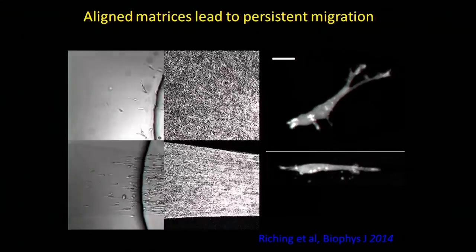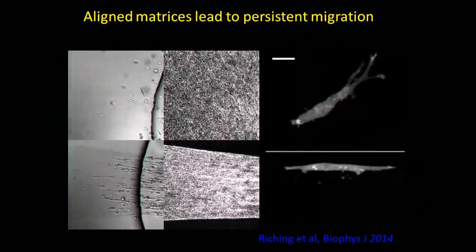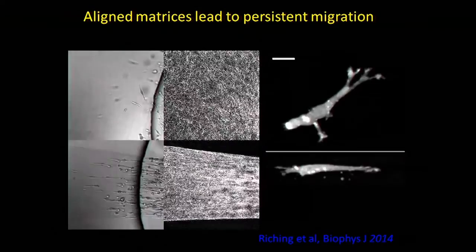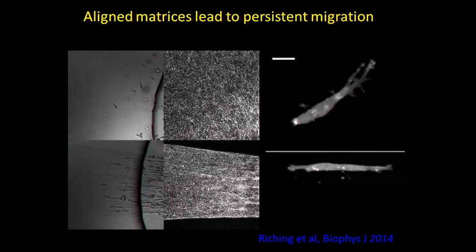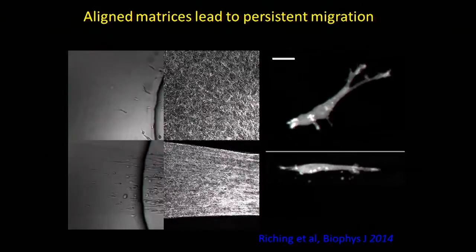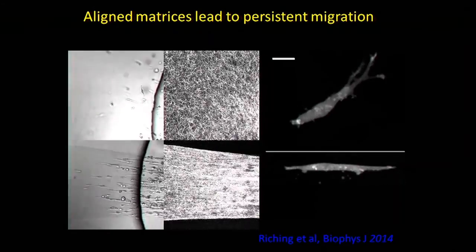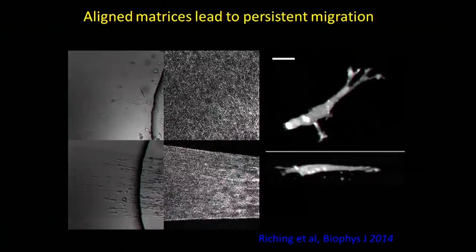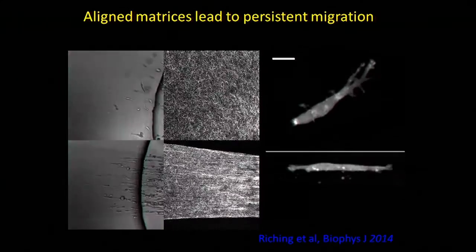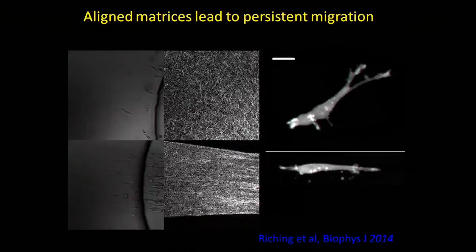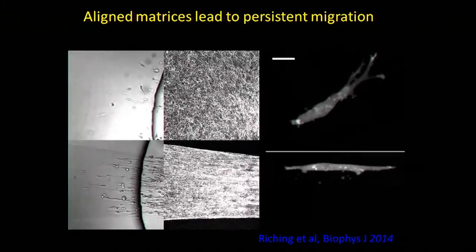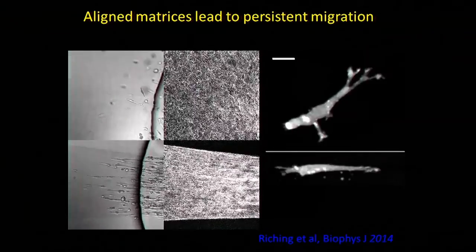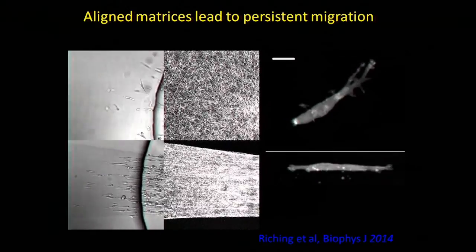All right, so now what's really cool is, so here's an example. This is the collagen here, and this is a very low resolution view of cells migrating out from the collagen. You can kind of see these are bipolar, these are more flexible. It's much easier to see this. Here we have labeled the cells with a probe for actin. It's the thing that interacts with myosin, and it's part of the cytoskeleton. These guys have all these different protrusions, and they're probing their environment and wandering around. And these guys are very persistently going in a linear fashion. So these guys are kind of distracted, and they're wandering around. They wander just as fast as these guys, but they get lost. They don't go to where they're going. These guys very clearly go in one direction.